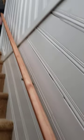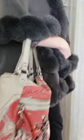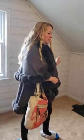Now, they painted over the knotty pine. This had to be someone's pride and joy because look at the design. They put it at an angle. I mean, cool, right? It is. It really is. It gives you a really special feeling. It does. Being here. It almost has a shiplap feeling to it, doesn't it? It does. It really does. That really had to have taken a lot of paint. Oh, yeah. A lot.